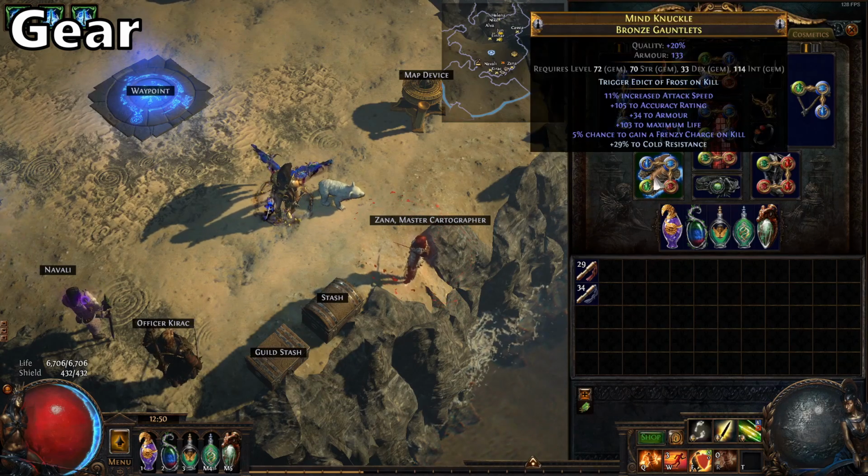As for the gloves, I generate frenzy charges through the gloves. A lot of you guys were asking about where you get frenzy charges. I'm getting it through my gloves with the 5% frenzy charge on kill. This is pretty consistent through mapping. For bossing, it's not as consistent.